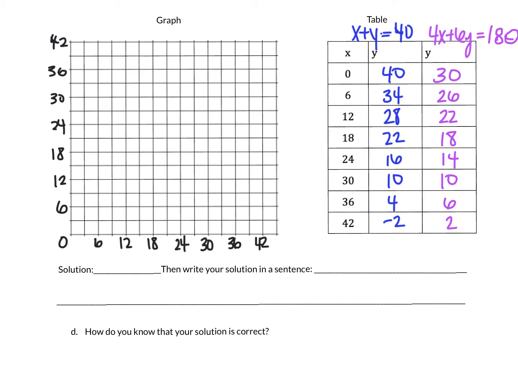I've started by building the table. You can see the first equation x plus y equals 40 and what happened when I plugged in those x values. My y values dropped by 6 each time. The purple equation was the second equation, 4x plus 6y equals 180. What I did is I solved for y. When you solve for y you end up with the equation y equals 30 minus 2 thirds x. I selected the x values that I did because I know they were multiples of 6 so you shouldn't have any fractions.